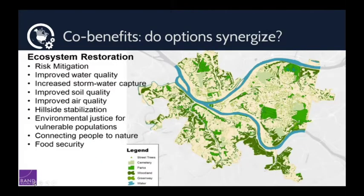So one of the benefits of having done a comprehensive asset mapping is that we bring people together across different departments to develop a shared understanding of the co-benefits of a given strategy. So this example that I'm showing here is the City of Pittsburgh's plan for open space, which Rand Corporation developed. And it got the people in the police department and the health department and education and safety and so forth, all thinking together about the ways that open spaces could be managed so that flooding is ameliorated, ecosystems are restored, and human livelihoods are improved, and budgets can be pulled together to meet multiple objectives together.